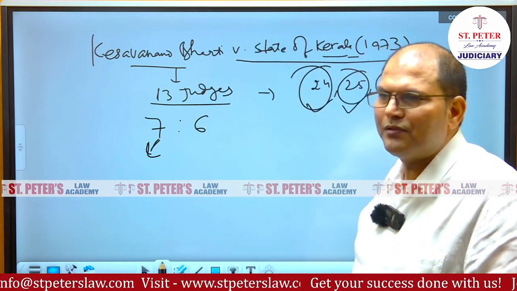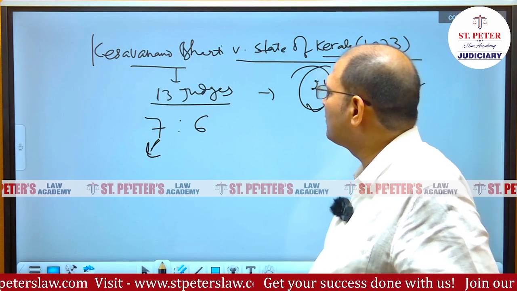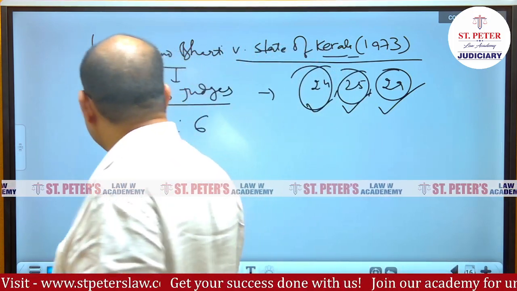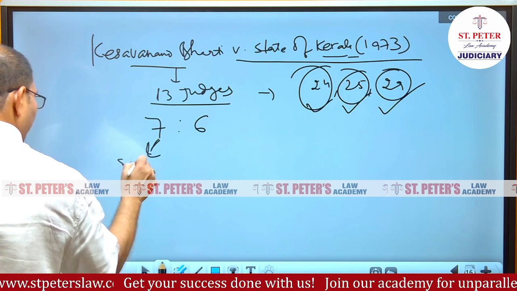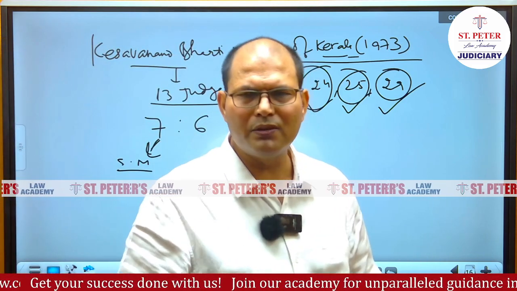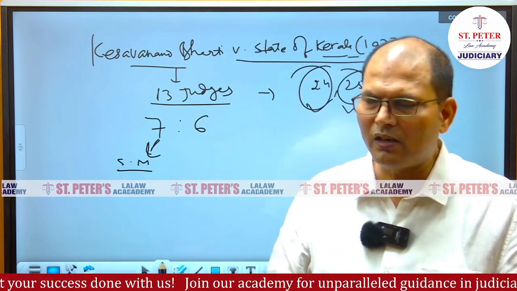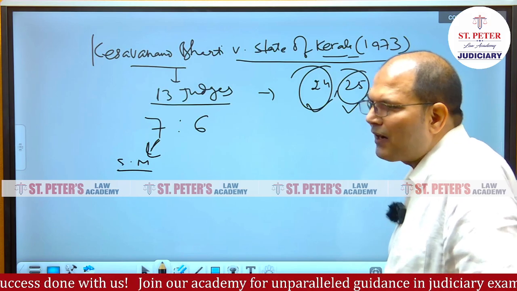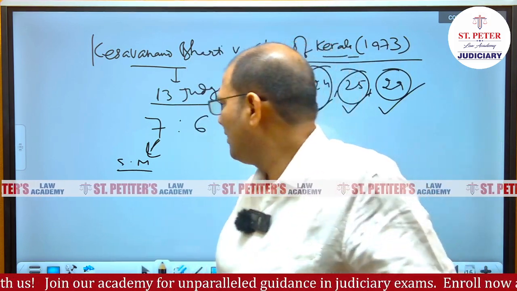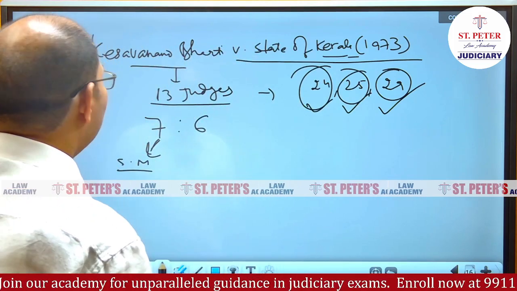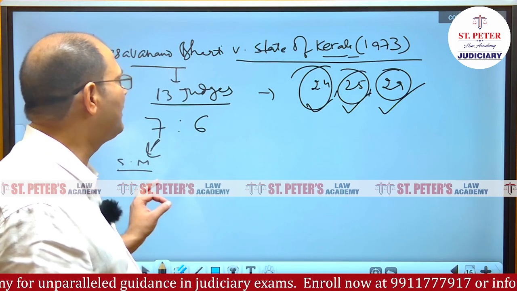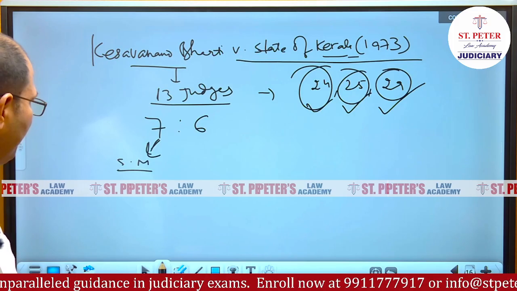This was the final question. This was the ultimate question that was answered by the majority of judges. While giving the judgment, Chief Justice S.M. Sikri, Justice Grover, Justice Shelat, Justice N. Ray, they wrote their separate judgments, but the majority concurred on this one point, that the Parliament doesn't have the unlimited power to amend the Constitution, because there is a basic structure that has to be always respected, that has to be kept in mind every time the Parliament gets to amend the Constitution.